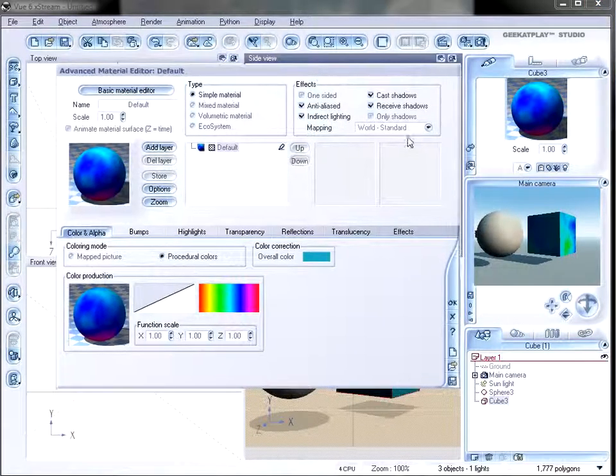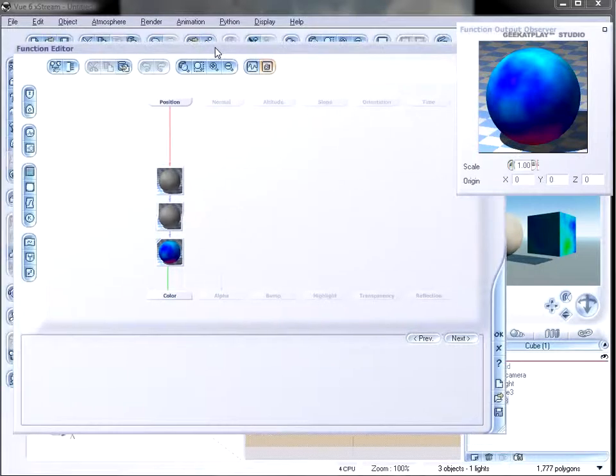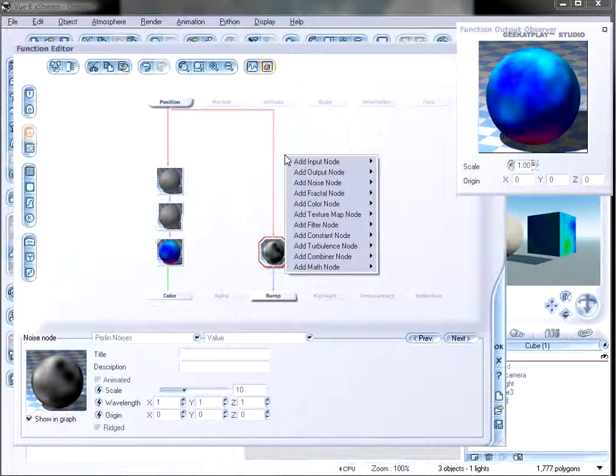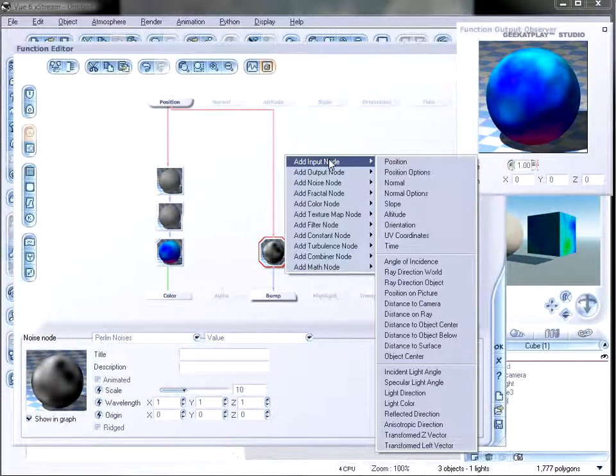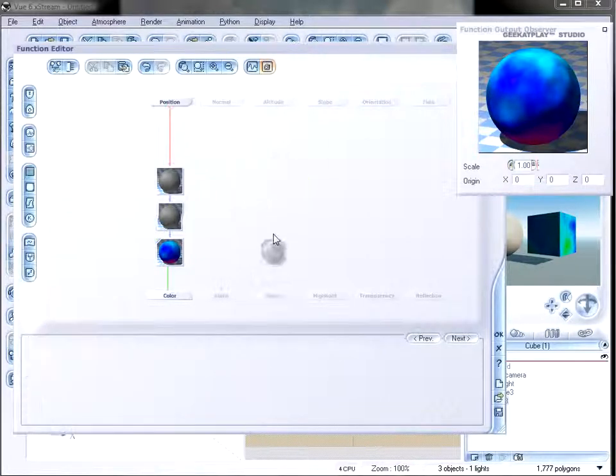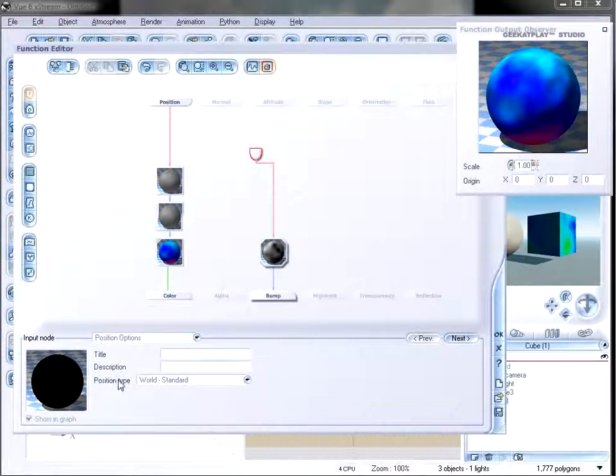Okay. Also, even though we have mapping right here, which is affecting everything, you still have another option. So if you look, let's go create bumps. Create right here, and you have it in your input. You have these position options. So what this does, it is creating for us, okay, let's delete this and link to the position options. It's similar to what we had before, and we can just select object standard or world standard specifically for that option, like for the bumps.